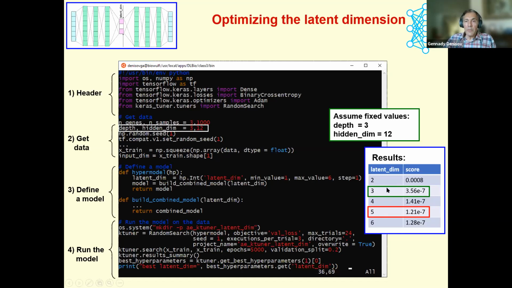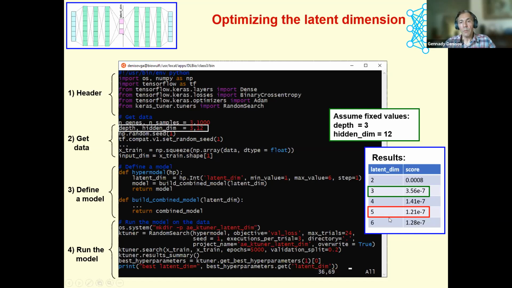And why did that happen? Because when we train this model on the data, we iteratively construct the mapping of the original variables, six variables, into, say, three variables, if the latent dimension is three. That mapping is a nonlinear combination of the original variables. That mapping is not precise, it's only approximate. So there would be some residual in the mapping, and that residual affects the value of the score. So the validation loss will not be as small as it could be. But with increasing the number of iterations, I expect that the score will be less and less, because the nonlinear mapping from the high dimensional space to the low dimensional space will be more and more accurate. It will be iteratively improved.